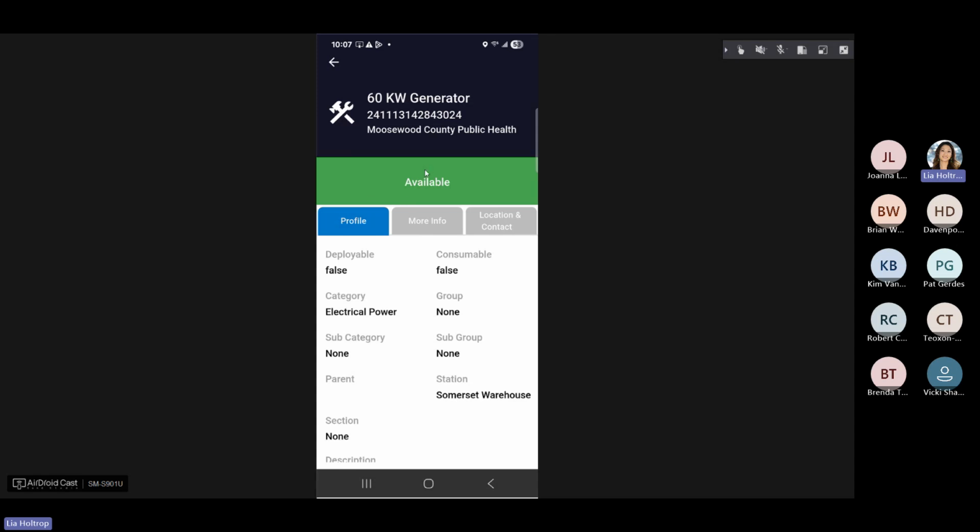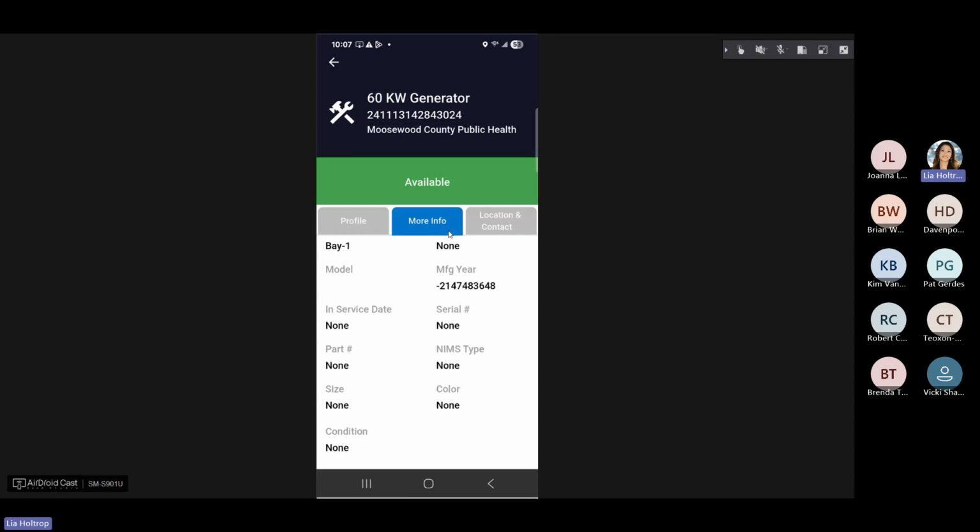So this information, whatever you see here, is going to mirror what's available within that record in Salamander Live. And of course, all the statuses of your items in here are going to be available because only available fixed assets and consumables will be listed in that search function. Anything that is out of service, missing, being serviced, out of stock will not be listed. So that's important to note. So that's the same process as the prior version. So these are all tappable. You can go through, view the information.